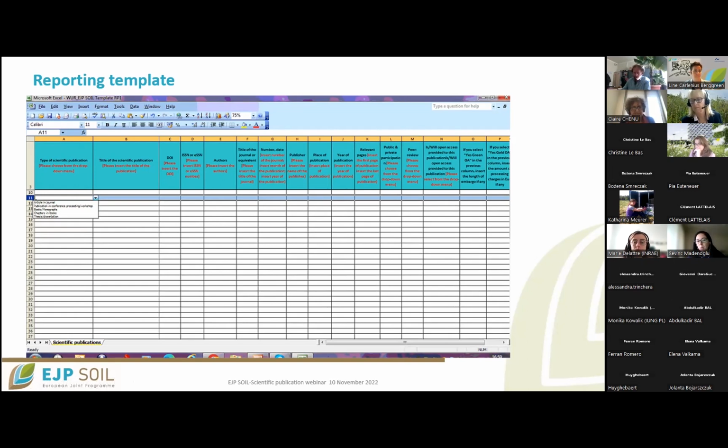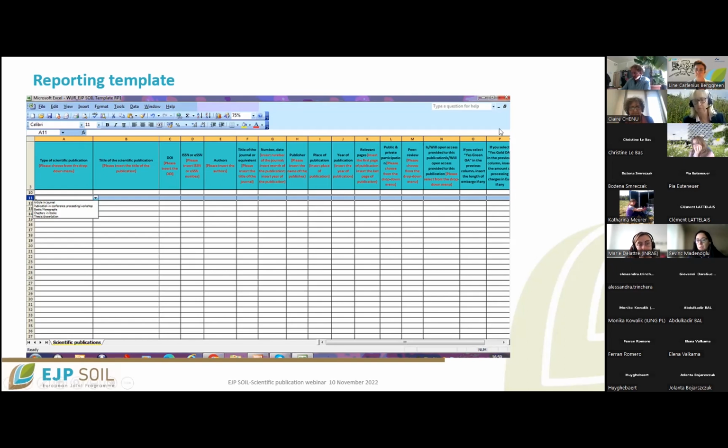Then journal, year of publication, relevant pages, and there is a question: is the publication open access or not. If it is open access, green open access or gold open access, we will add some columns here for the repository link, mainly because, as Anna mentioned, it is mandatory for peer-reviewed publications.